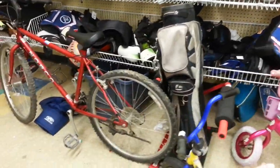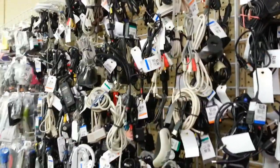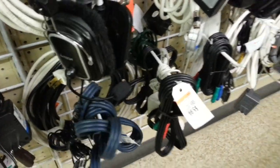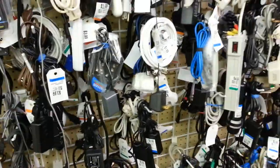Got the Norco bicycle, and some stuff here. Got the golf clubs and more unsellable stuff. But here we got these, all the wires. Sometimes you'll find Monster Cable or any of those high-end cables, and they really matter, because the coax or the material they use in the wires really matters for good quality signal transfer.